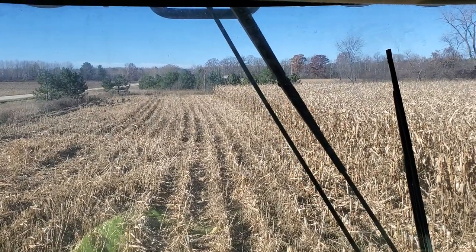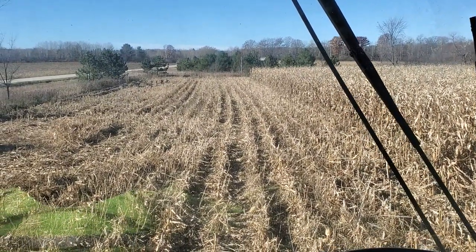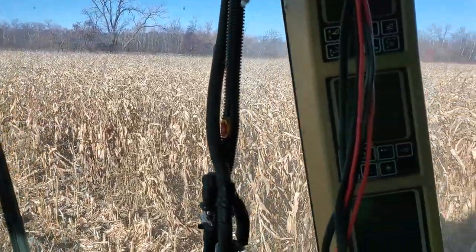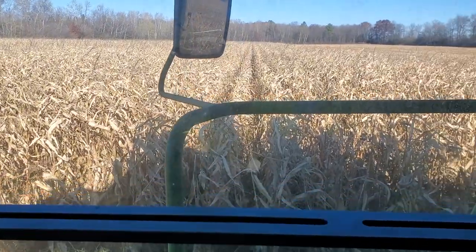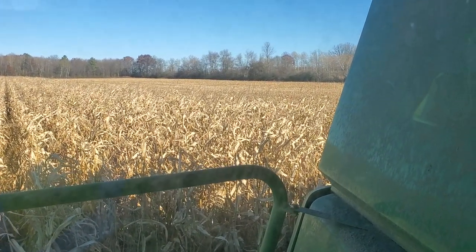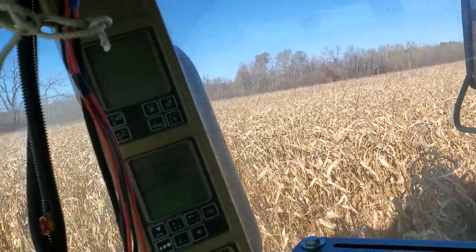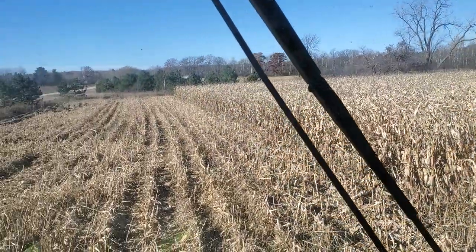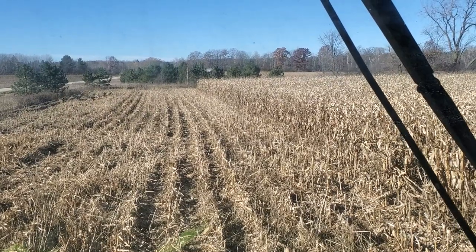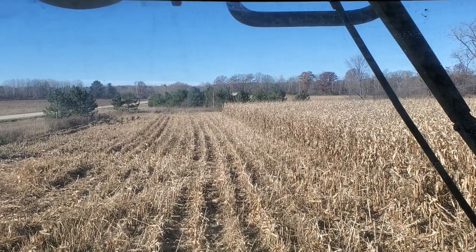Here to make a video of combining corn this year — it's going pretty well. I'm sitting inside the cab of the combine, looking out at the end rows of a field. There's the corn, about eight or nine feet tall, some places twelve feet tall. I've combined the field to the right behind me, and this field is 14 acres. Over in the distance, through that ditch with the pine trees, there's another field of 17 acres where you can just see the faintest trace of a semi-trailer loaded with corn.